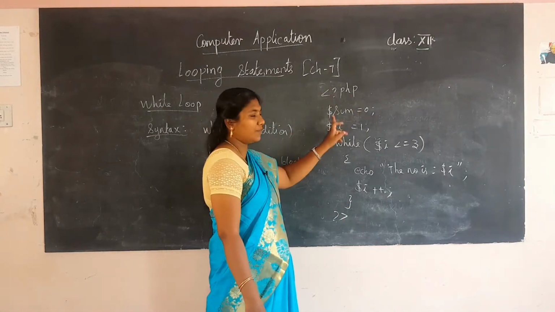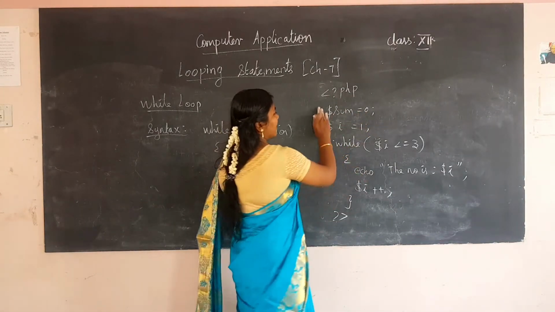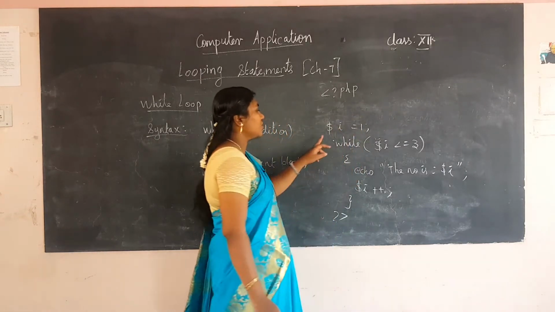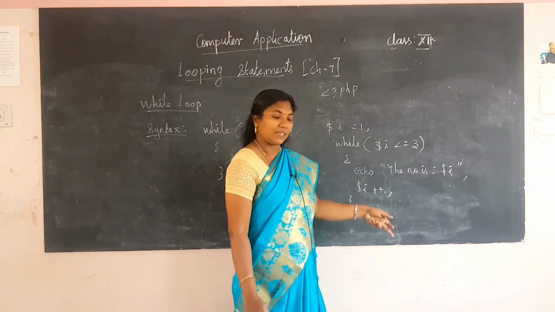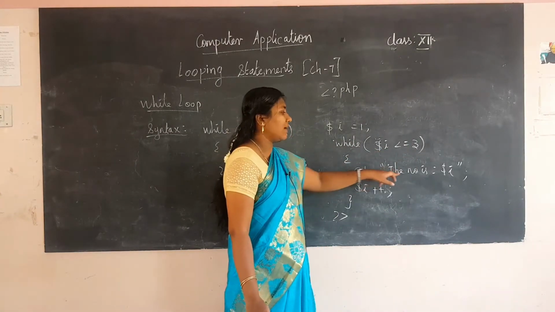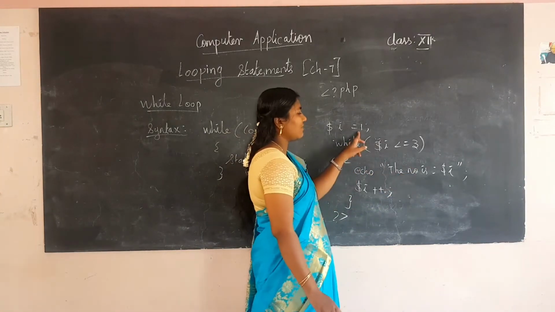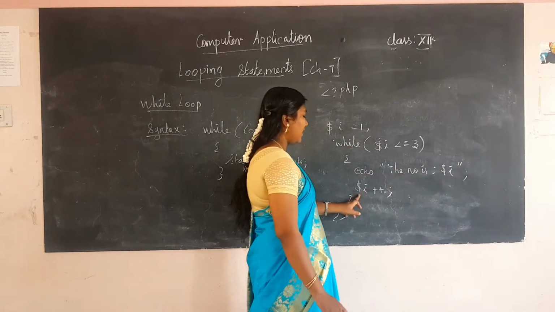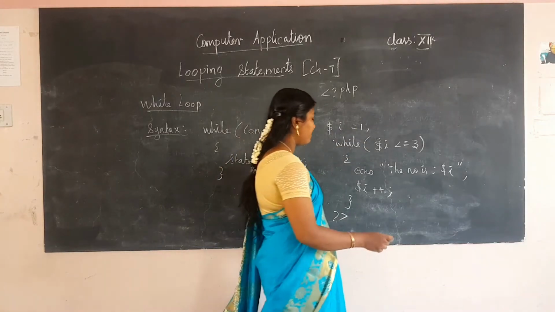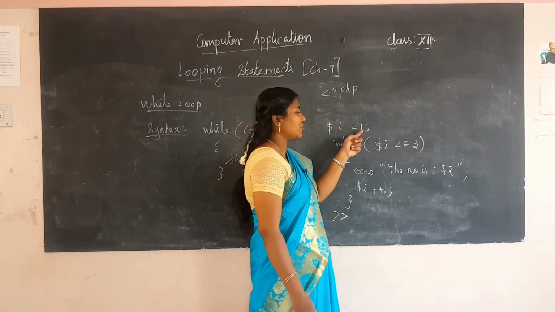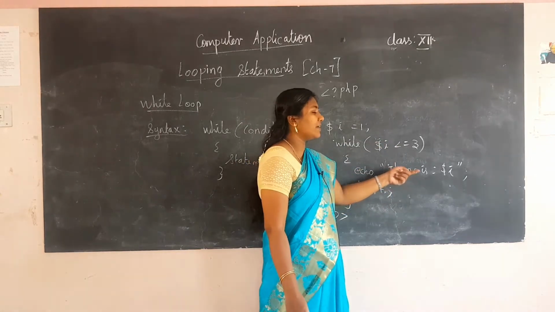First the PHP program starts. I have initialized sum is equal to 0, but I have not used it here; I have not calculated the sum, no need. $I is equal to 1. While $I less than or equal to 3, what have I asked it to do? Echo the number, it will just print "the number is" and the value of I, which is 1. Then $I++ increments I from 1 to 2. When I is 2, it checks 2 less than or equal to 3, the condition is true. Again the statement is printed, "the number is 2". It is not going to do any other calculation.